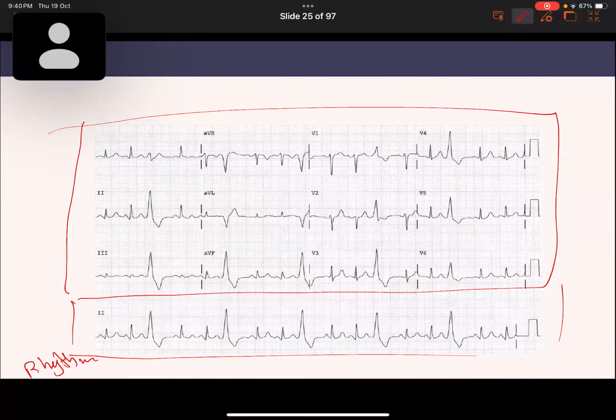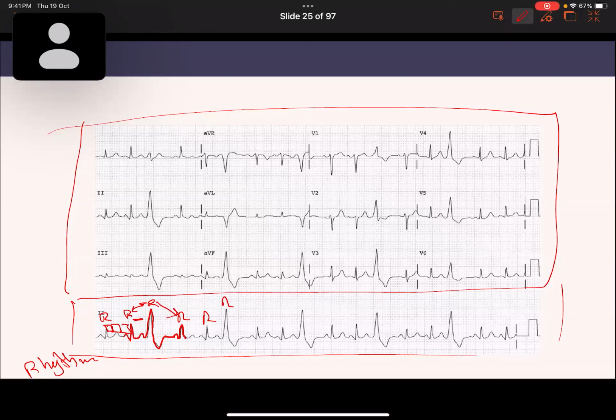So what we're going to do, for example, is start here. This is a P wave, Q wave, R wave, and then the S is not here, and then a T wave, and then there's no P wave for some reason. There's no Q wave for some reason. We go up, and then R, and then a very deep S with an inverted T, and then a P wave, and then a Q wave, and that's it. So this is an R wave, this is an R wave, this is an R wave, this is an R wave. And if we count the number of large boxes between every R waves, we're going to get, for example, this one, 1, 2, 3 large boxes. And then between those 2 R waves is 2 large boxes.